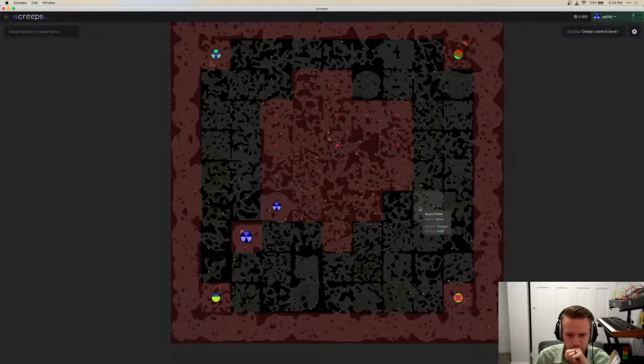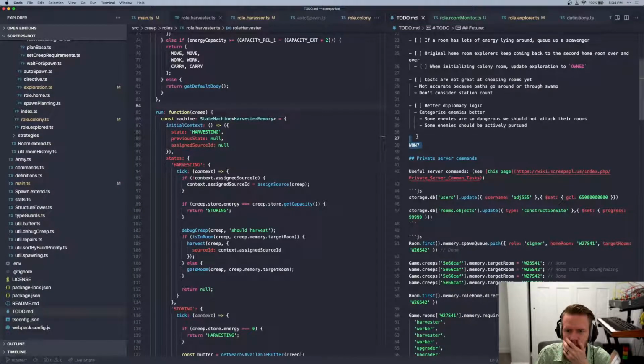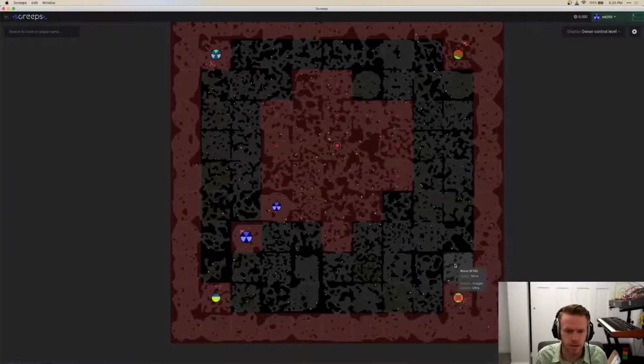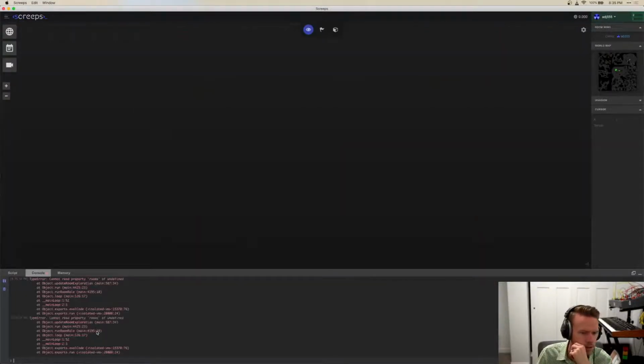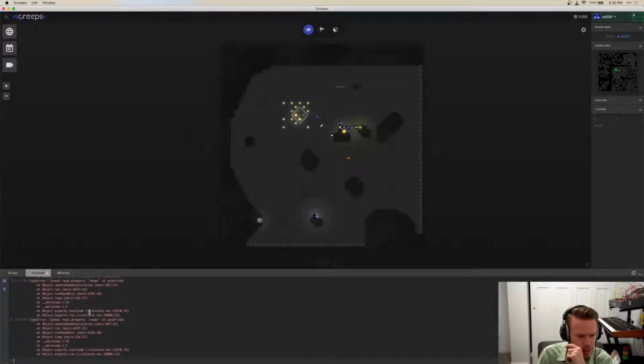Okay. This guy's on its way. In the meantime, let's pull up. Yeah, we know that we're going to want to colonize that room. So this is all ready to go. And let's just double check that we're not like, whoa. Okay. Bad things are happening.